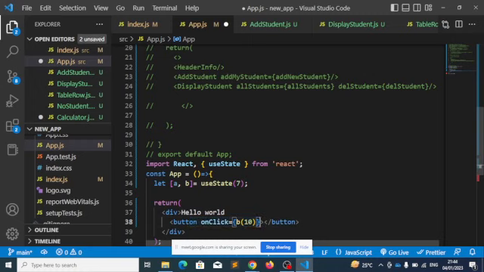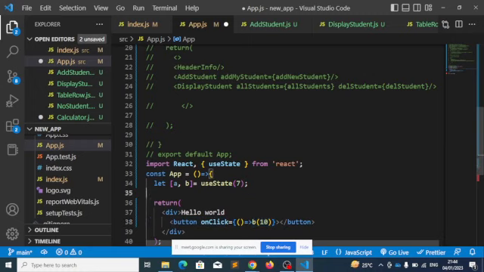Now, there is a little problem in React. Whenever you want to call a function, you don't do it like this. You don't put parentheses here like this. No, it won't even allow us to click on this button. So to call a parameterized function in React, you need to use an arrow function. So now, with the arrow function, if I click on this button, it will change the value of a to 10.